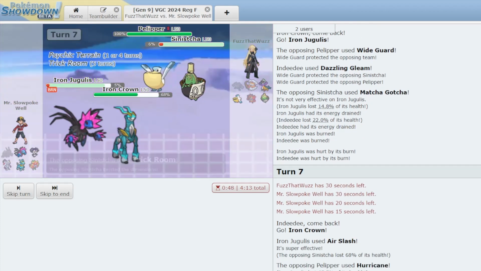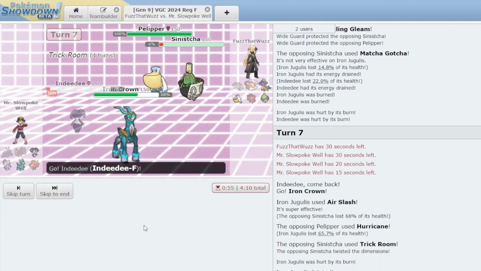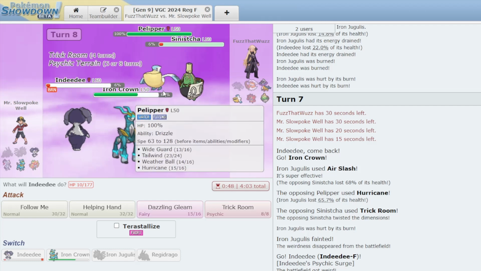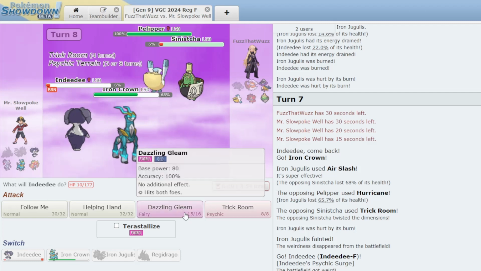And they'll get rid of my Iron Jugulus. And set up Trick Room. But I do get my Psychic Terrain back. But yeah, I think I just let the Pelipper live too long, unfortunately, as I don't really have a good way to deal with it. But it is what it is.